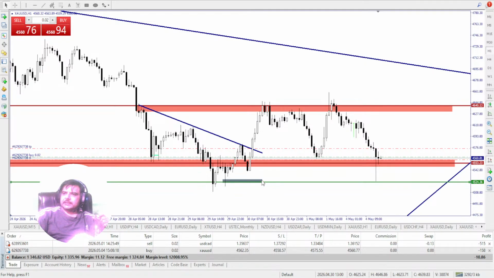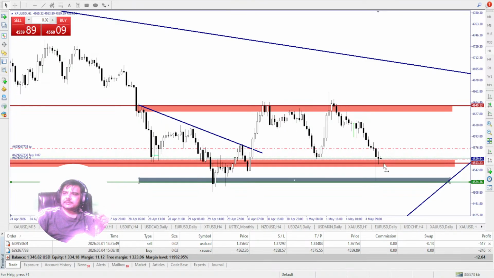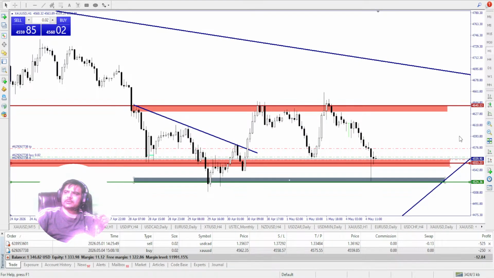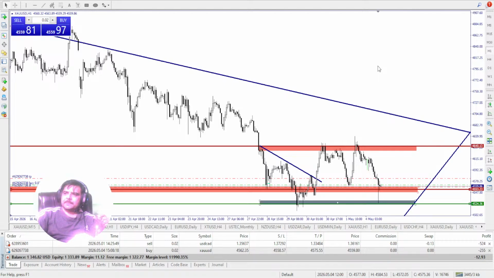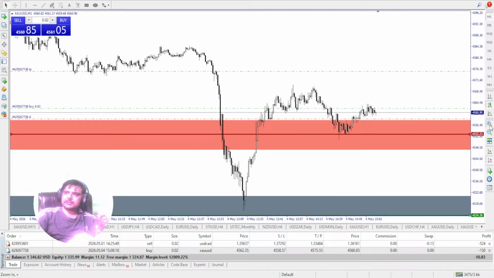because ultimately it came near its support, and from this support it took this rejection. So yes, this rally, the first time it came back down till here, that was fine, but obviously after that I didn't discuss this move on the H1. It can do anything right now. Okay, anything. I mean, on the lower time frame it is bullish, so let's see.